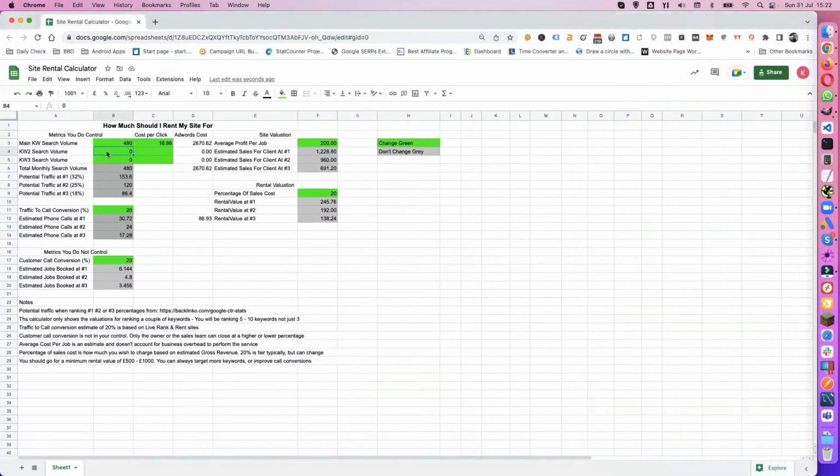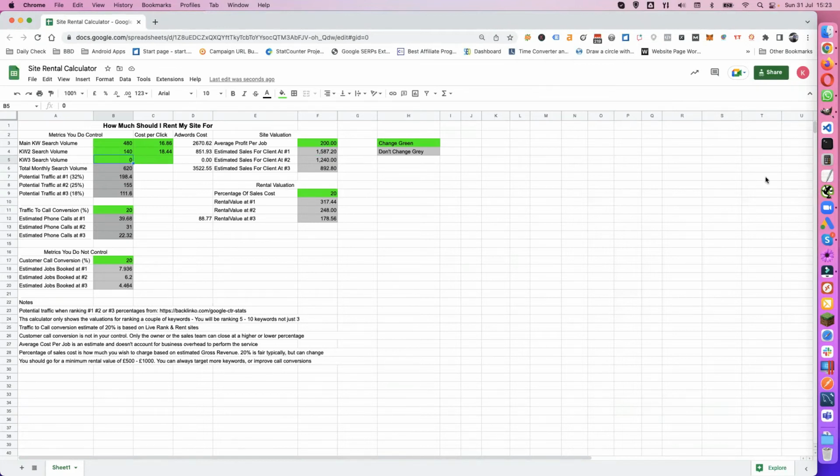If we put that one in, it puts it up to $317, still not brilliant, but that's just 2 keywords. You're going to be ranking for more. You just work it out, and it's a bit of a guide to think, okay, we can do that.